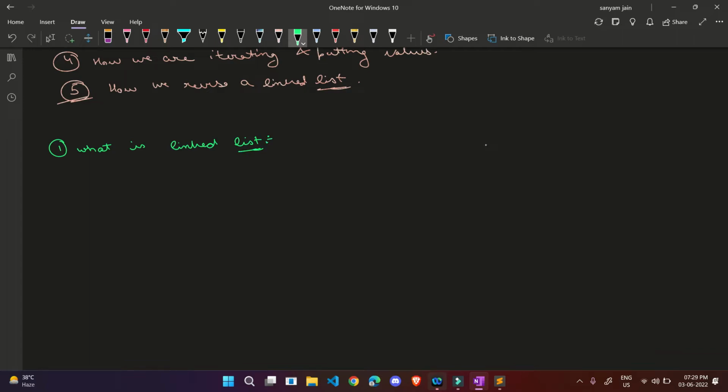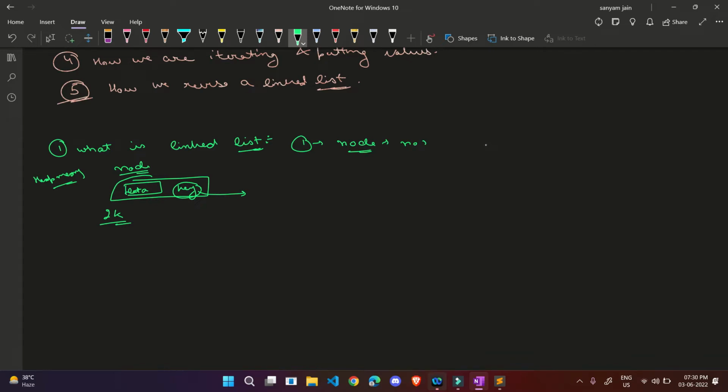A linked list is something that has two parameters. One is the data, and another one is a key. Key is something which binds with another linked list. Let's say we have this linked list in the heap memory, at the 2k position, and another node. This is called a node. So first we should know what a node is.